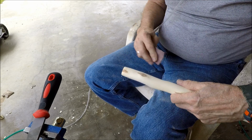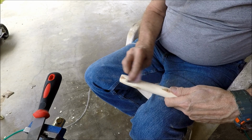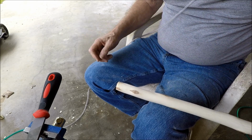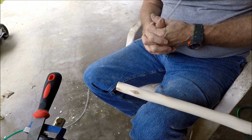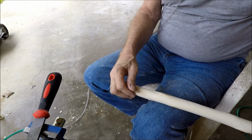Okay. That's good for right now. Like I said, the next round of sandpaper I will do by hand just like this, and that should be good. So I will shut her down. The next thing is going to be, now let me get the camera back up here. There we go.